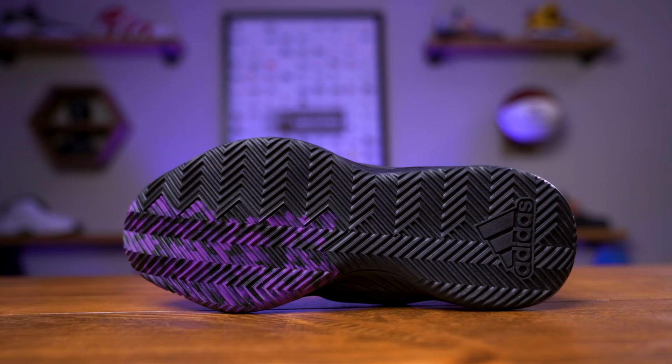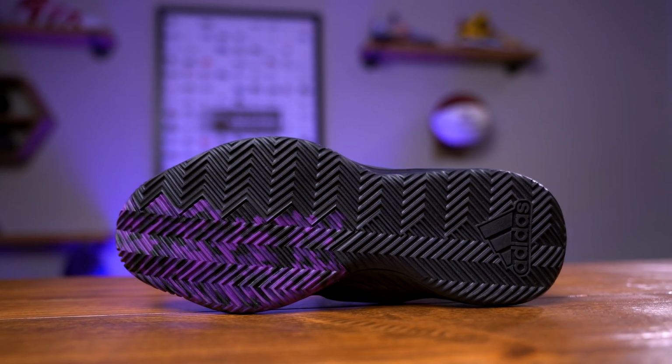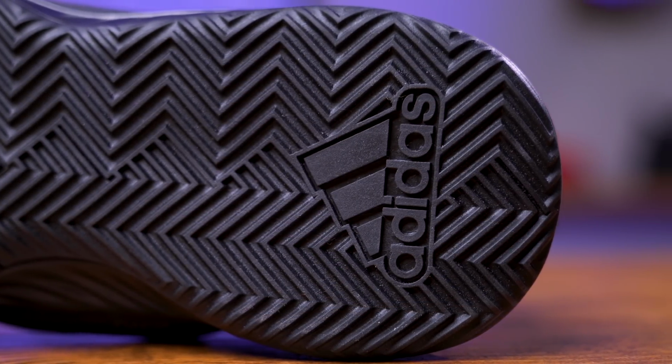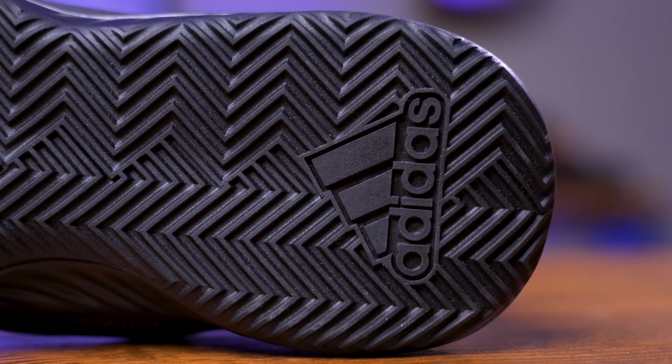Now, another feature that I want to point out is this outsole. I mean, check this out. You have a splash of purple right there on the medial side. But what I love most about this is the heavy-duty, full-length herringbone pattern that looks pretty durable. And just checking out the outsole right now, it is a little pliable. It has a little bit of give, but I'll be honest with you guys, it's a lot more durable than I'm used to seeing on the market today.